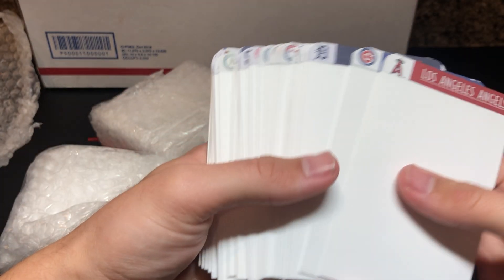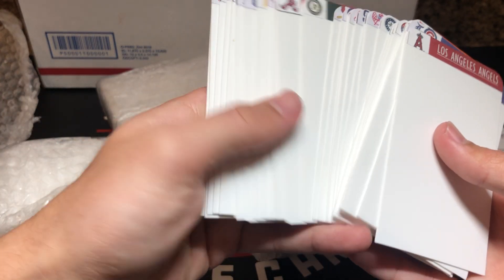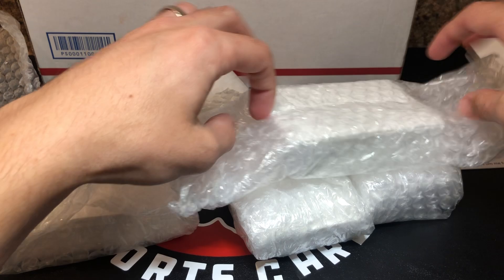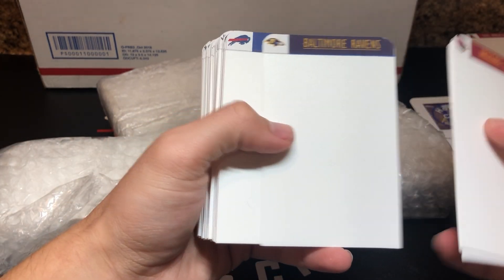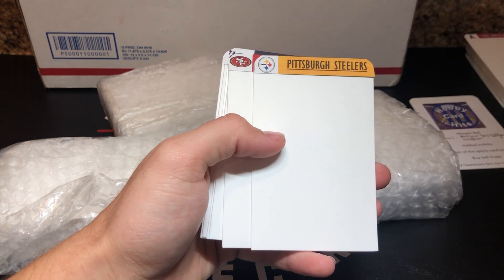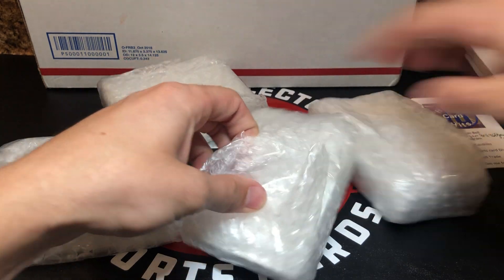I've had these here for a couple days and just haven't had time to do the mail. Here's the second baseball set — they look really good. They're dividers that go in like a four-row box, and you can put cards in front of or behind them. I think these are really smart. I have a lot of customers who come in asking 'do you have any Aaron Rodgers cards?' or 'do you have any Francisco Lindor cards?' It's a good way to keep stuff separated. Like if Lamar Jackson or Mason Rudolph becomes a starter, you can go find your Pittsburgh Steelers or Ravens stuff easily.